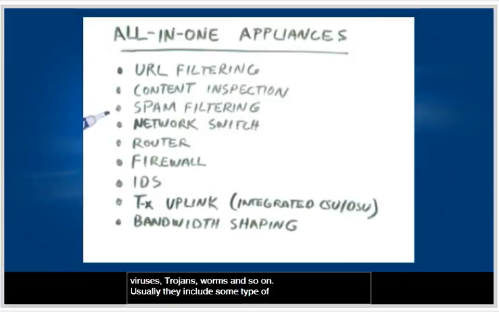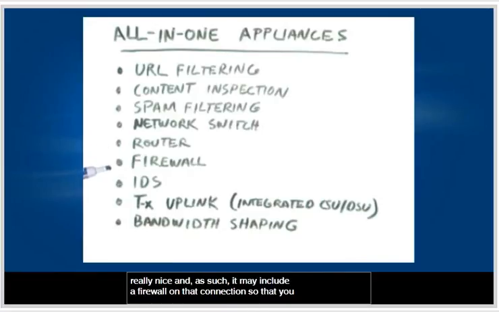Usually they include some type of spam filtering, so you can run all your email for your organization or the branch office or whatever through that security appliance and filter out the spam before it ever gets to the end user, so they don't click on things they're not supposed to click on in their email messages. It may include network switching functionality, so you don't have to have a separate switch. You just have your all-in-one security appliance. It also provides the switching that you need to support your network segment. And as such, it may include a network router, so you can have an uplink port that connects to a network backbone, which is really nice.